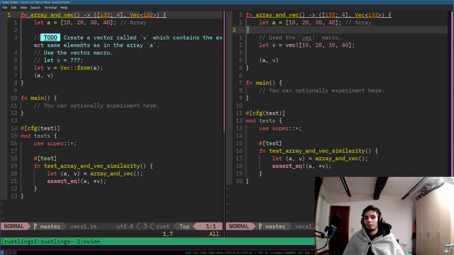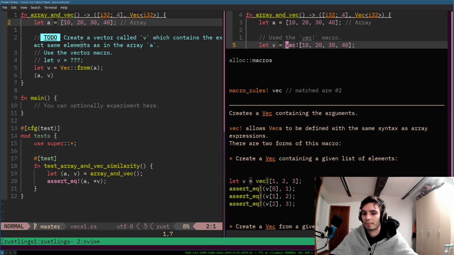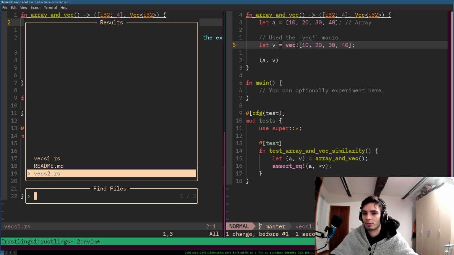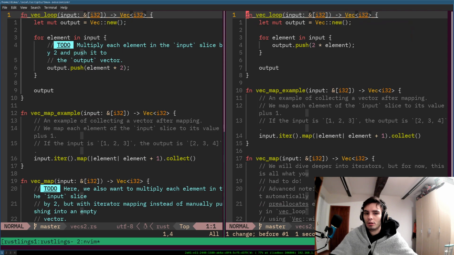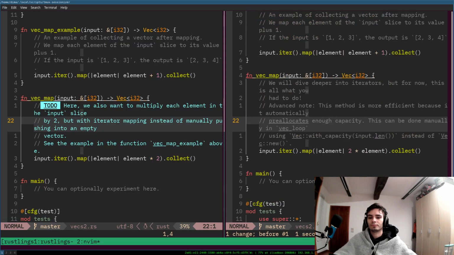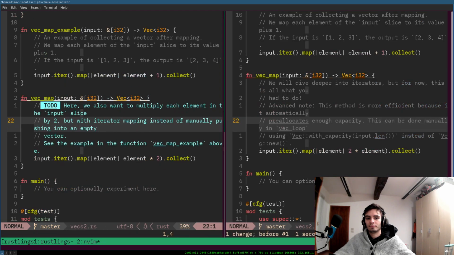Don't know why. Use the vec macro. I mean, why did you delete the a over there? Still don't understand the macros. Okay, so out that push. Good. Iterator map collect. Amazing. Move semantics.